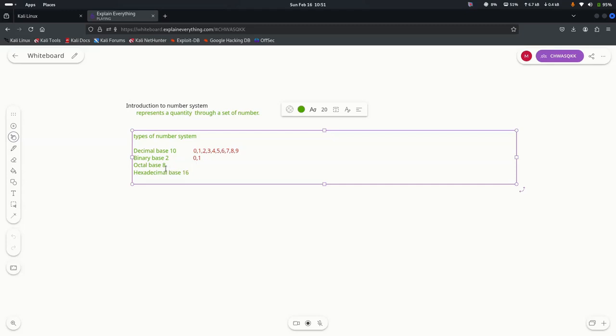So going back to our topic, we have octal. We have about 8 numbers. These are the numbers that we have in octal.